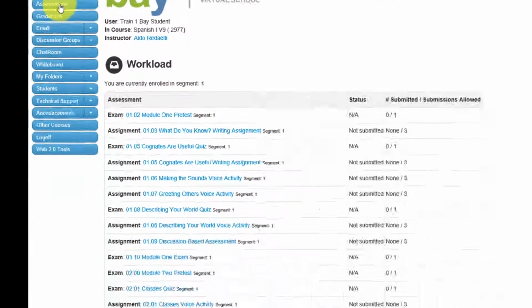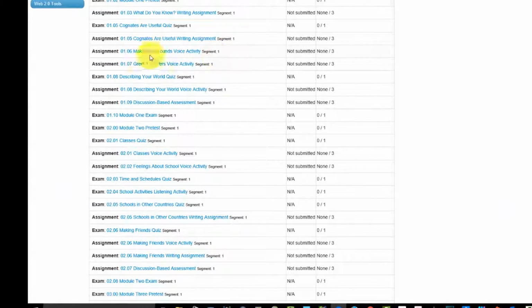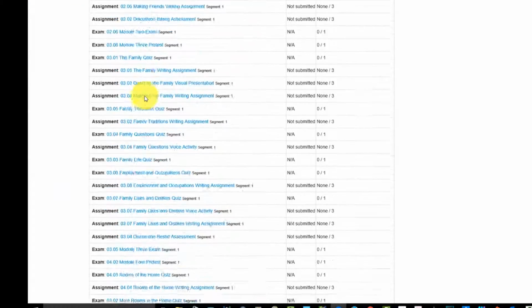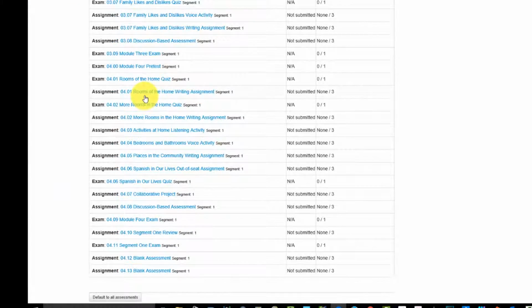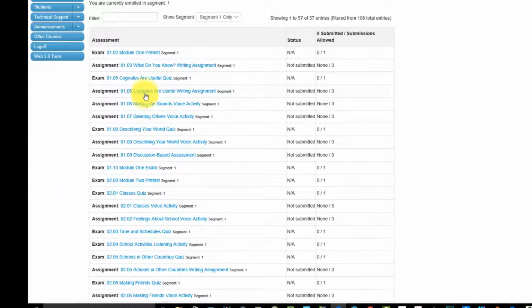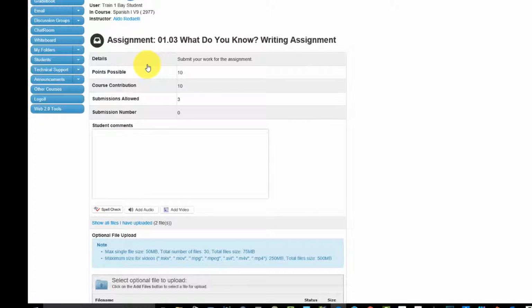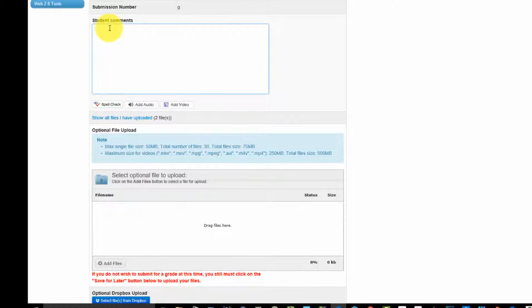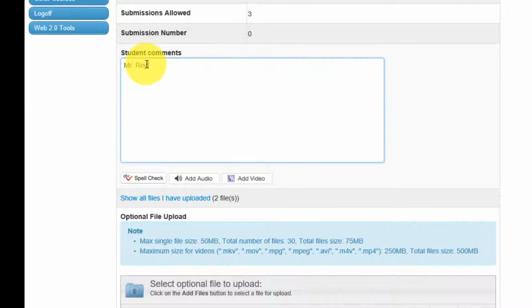Now I'm going to click on the assessments tab, and as you can see, it gives you a list of all the assignments you have to submit in order to complete the course. And as you can see, there is the 103 assignment, which is the one we were working on. So I'm going to type a note for the teacher.